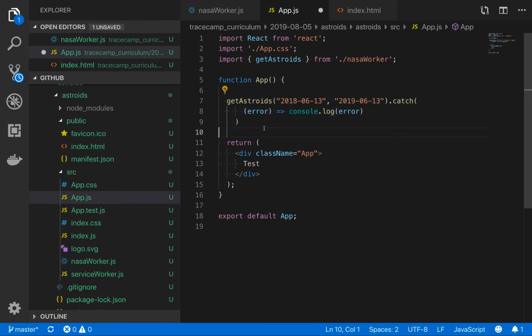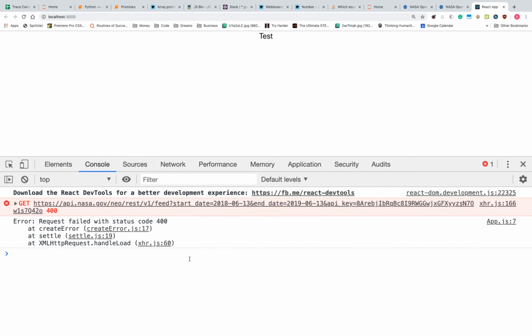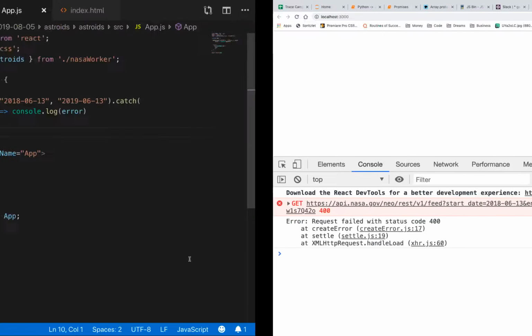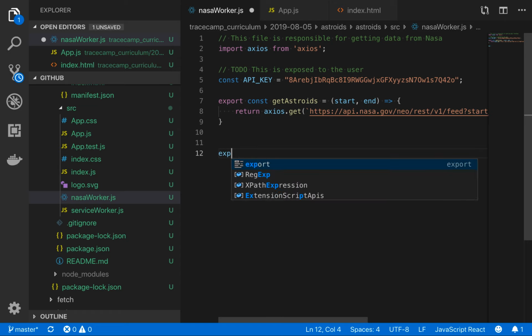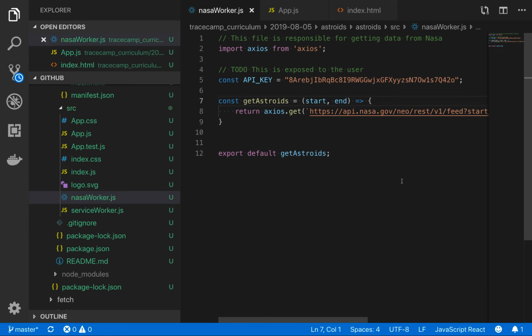And so for NetWorker.js, why did export default function not work? I'm not sure. We can try to get it to work. I saw that and I didn't really want to mess with it.